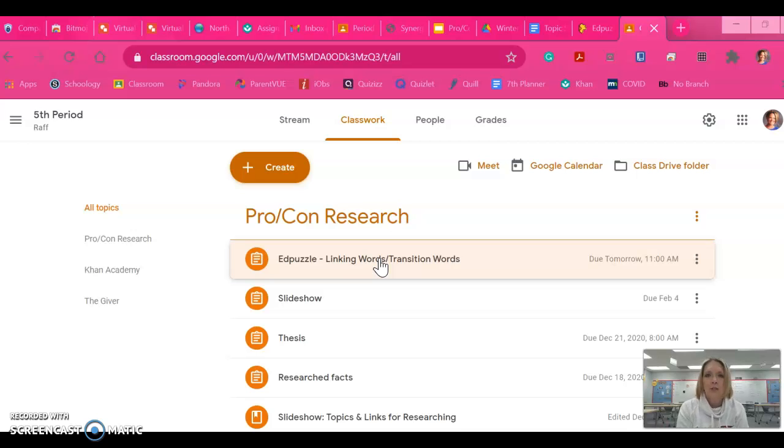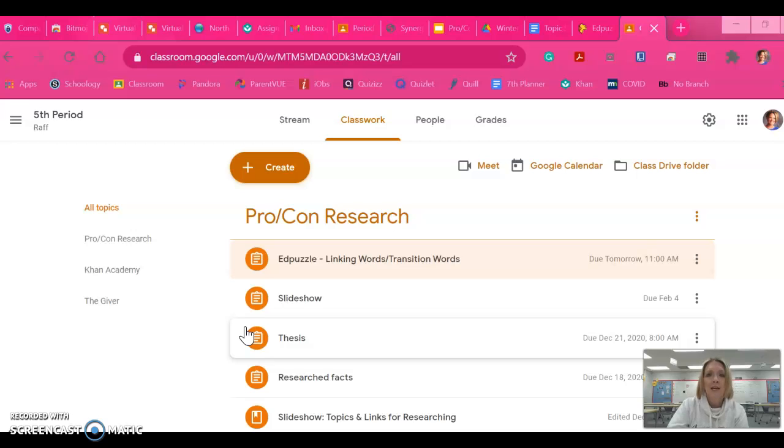In fact, we'll be using transition words throughout the rest of the project as we are introducing our facts, as we are talking about the opposing viewpoint of our project, and on our final slide, that in conclusion type of information. So transition words will be really helpful for that. So again, I don't think it'll take you too long. Tomorrow's a PE day, and I will be back on Thursday for topic sentences.